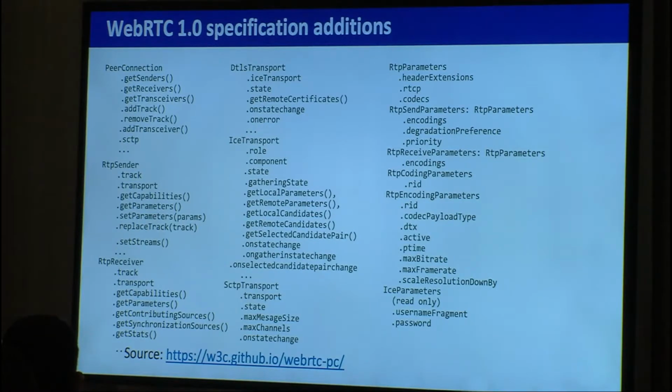And then in the sender, you do have the track. The track attribute is there, and it seems to be functioning correctly. The transport object, which refers to the DTLS transport, is the one I said was a little wonky.